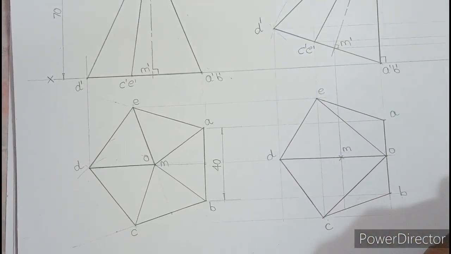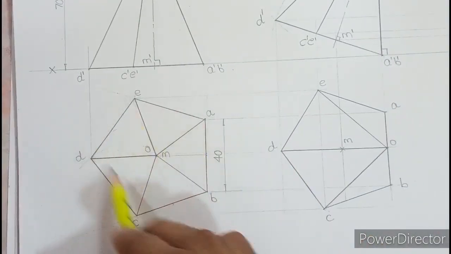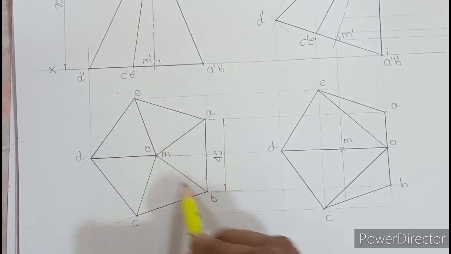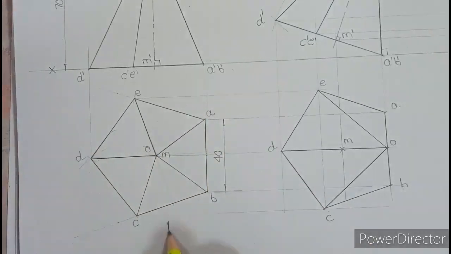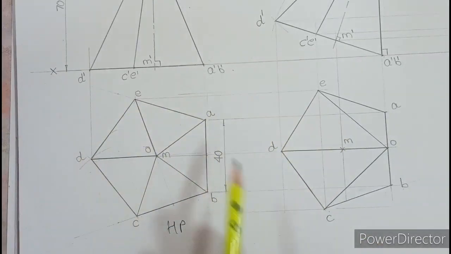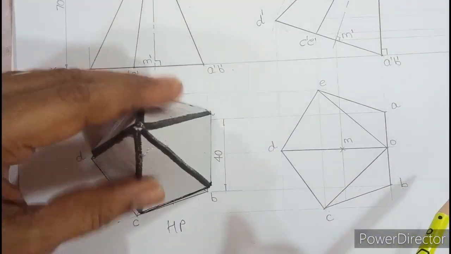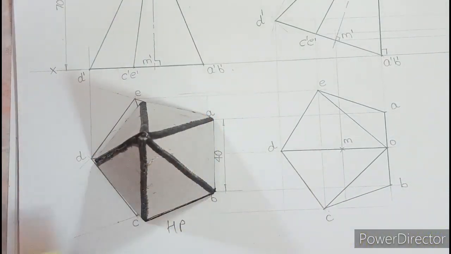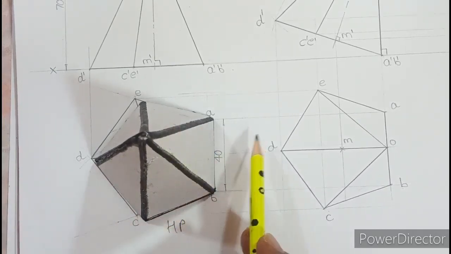Now what we need is a little bit of imagination. Compare both these diagrams. In the first diagram, the entire base was on HP, so you can see all the 5 triangles. Now we need this triangle OAB, or this surface OAB, to be perpendicular with HP. We know that the area of this page below XY is HP. This area is HP, and we want this triangle, which I have shaded, perpendicular with HP. If you look at this pentagonal pyramid, we can understand easily. In the first stage, because the base was resting, you can see all the 5 slant edges, isn't it? Now this triangular surface, I need to make it perpendicular with the paper.